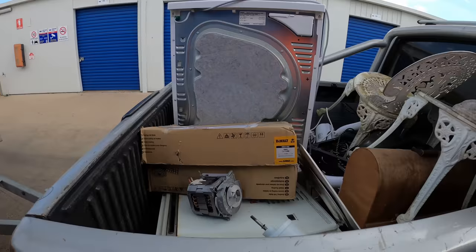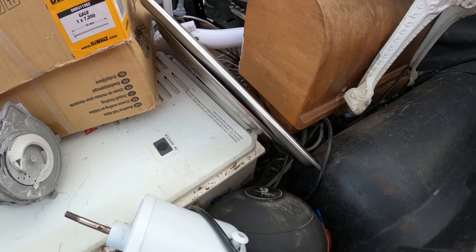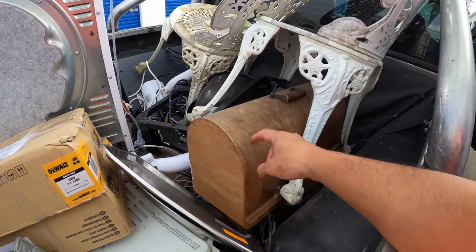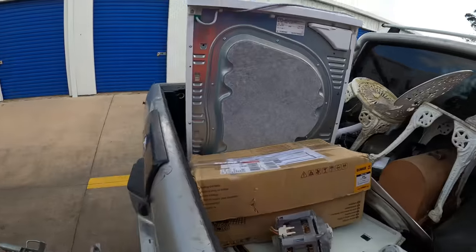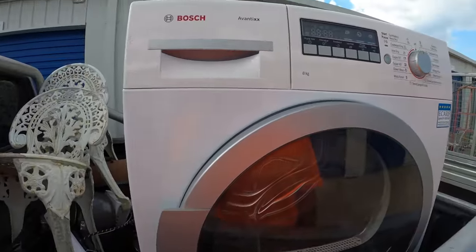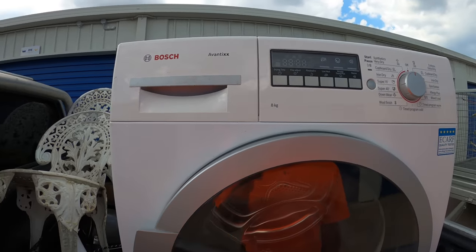Scrapers, we made it to our storage unit. Another good day. Some unusual ones, like this old Singer. I don't really come across those often. This dryer even, it's unusual. He said it ran water through it. I don't know why it would have water in it.